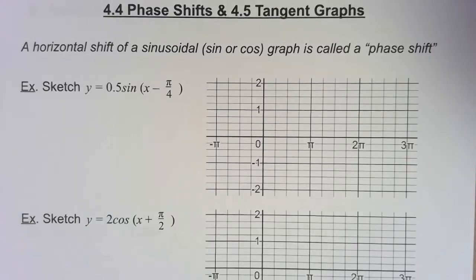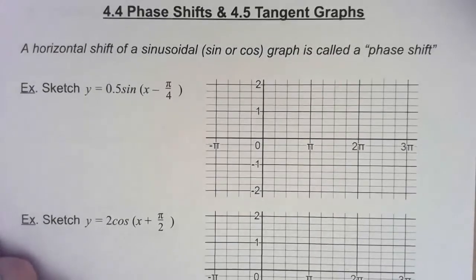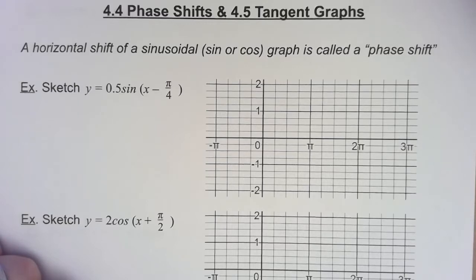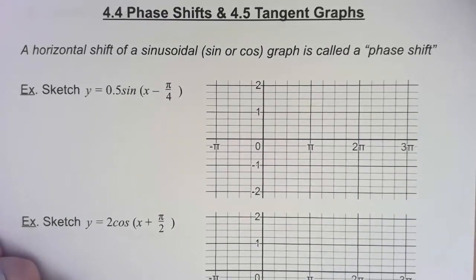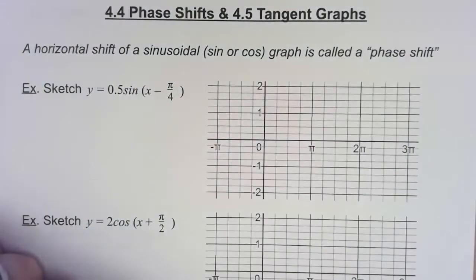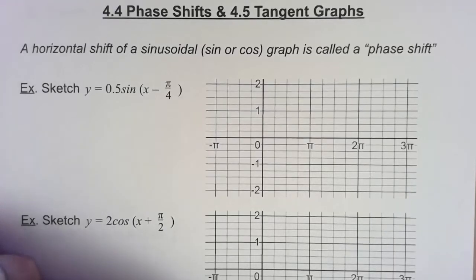We don't really look at reflections across the y-axis much for sine and cosine graphs. The one other thing that we do look at is what we call a phase shift, which is a horizontal shift. Again, sine and cosine graphs show up all over the place in the real world with sound waves, electricity, all kinds of other things. And so they've got all kinds of terminology for sine and cosine graphs because people work with them so much. And so if a sine or cosine graph, called a sinusoidal graph, is shifted horizontally, it's called a phase shift. So if you ever hear of sound or electricity or those things being out of phase, it just means that it's a trig graph that got shifted horizontally.